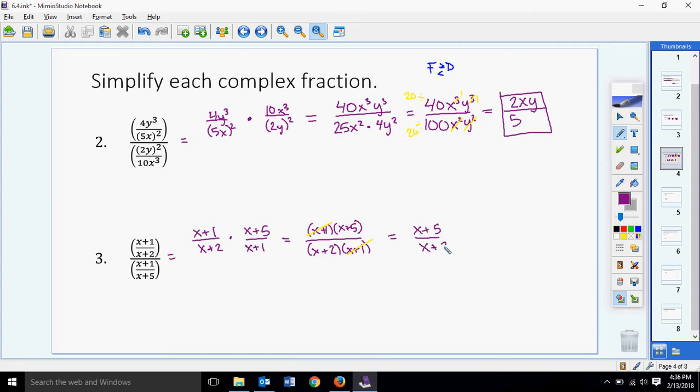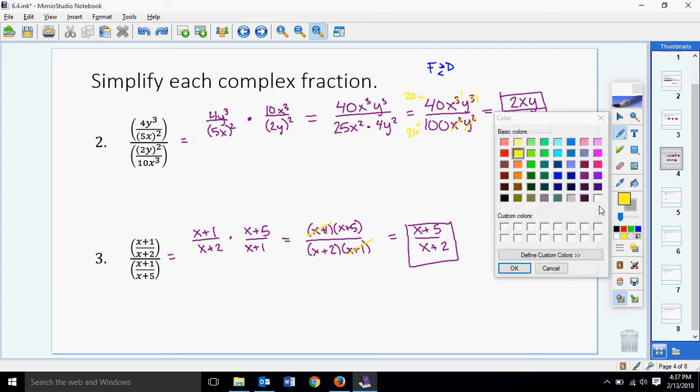over x plus 2. In these problems, we're not going to worry about the domain. Obviously, there would be restricted domains here, like where x can't equal 2. It gets a little bit tricky in these complex fractions because we can't have any denominator be 0 throughout the entire problem. So there's a denominator here and a denominator here, and then we have new denominators here, and then more denominators over here. It gets a little bit messy. So I'm not going to be concerned about the restricted domain, and I don't believe WebAssign asks for it either.